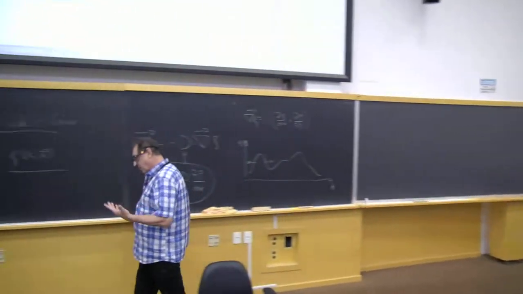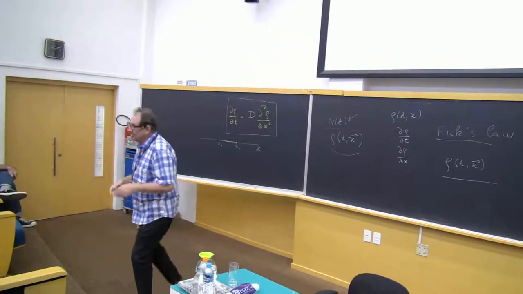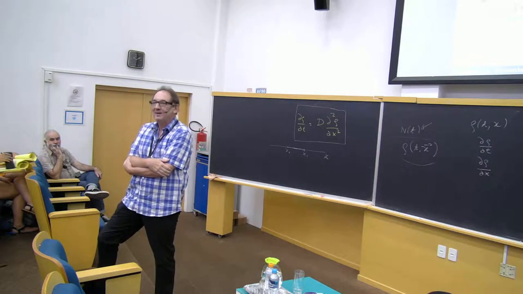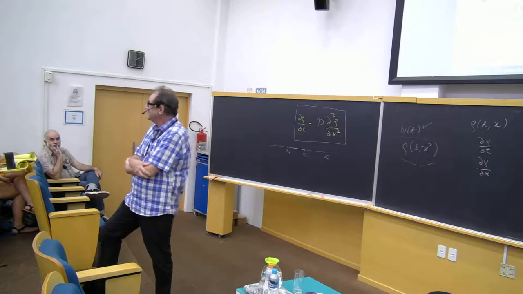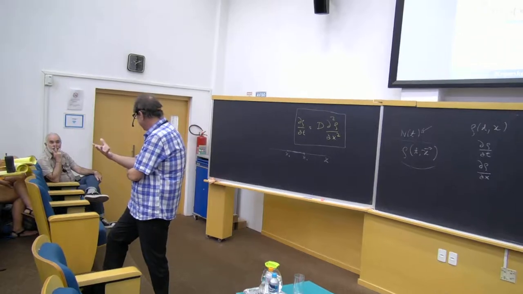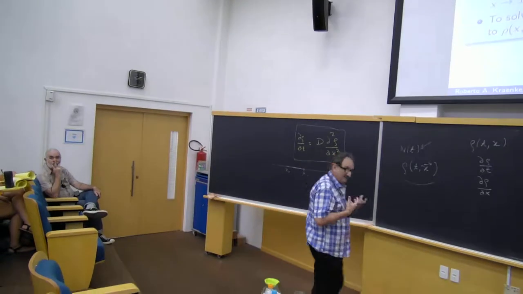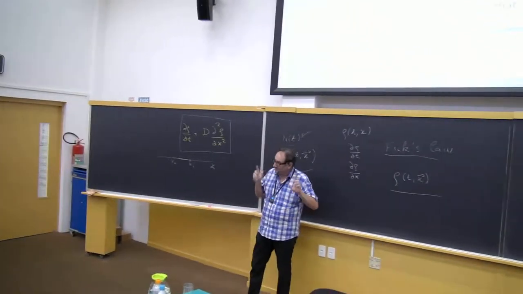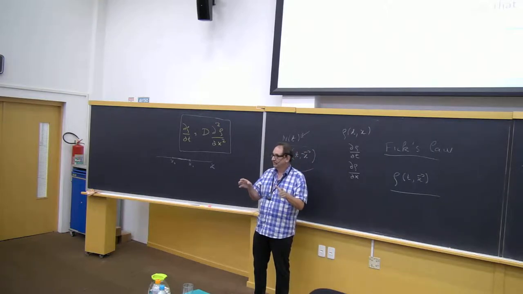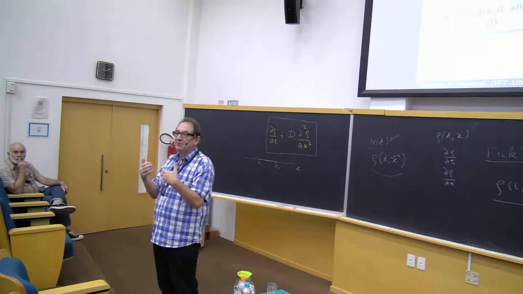So let me just make a comment, just to make things clear about what it is to solve an equation. Okay? Because this is sometimes not a well-defined word. There are some different senses between physicists, mathematicians and biologists who use the idea of solving an equation. Strictly speaking, to solve an equation mathematically is the following. Just looking at the equation and saying, I want to solve it, is not a well-defined thing, because you have to say what kind of problem you want to solve.